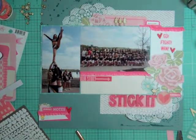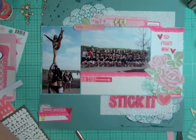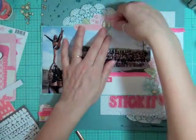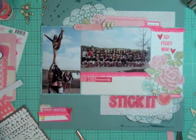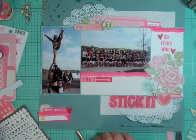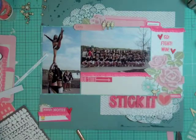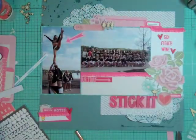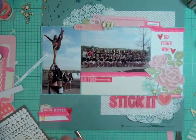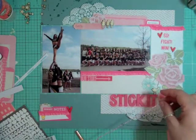And I basically journaled about how they're a new team. This was only their second year. And in the second year, they placed first 2 or 3 times and they placed second. And they really did really well. There's also, at competitions, they have an award for the team that has the most spirit, and that encourages other teams and they're not being mean, and they won that award too.